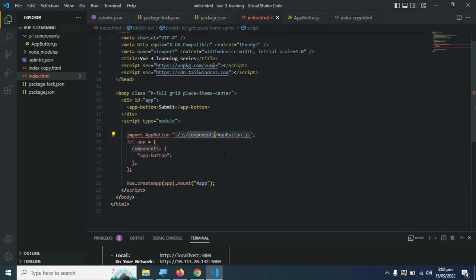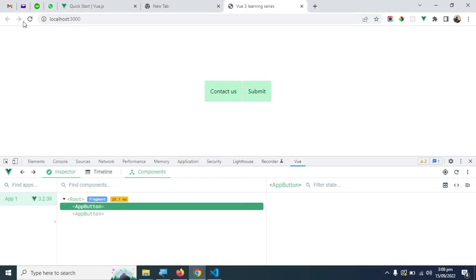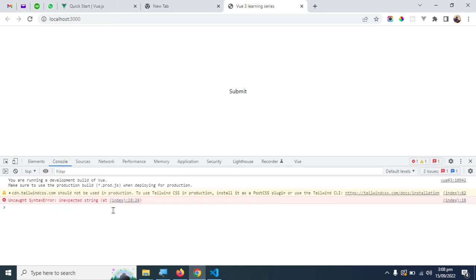I have something here, components. So let's check our output in the browser now. I'm sure I have done something wrong. What's the mistake here? Uncaught syntax error, unexpected identifier on line 18.